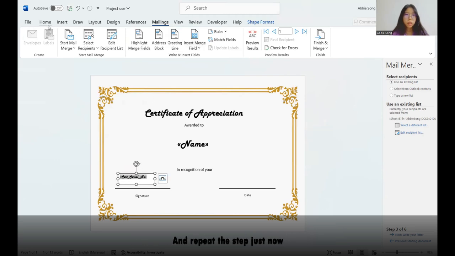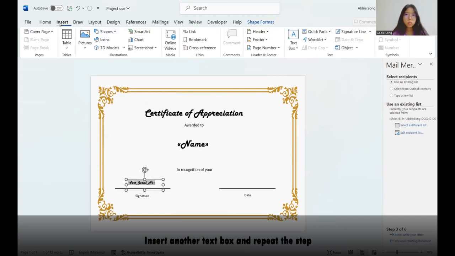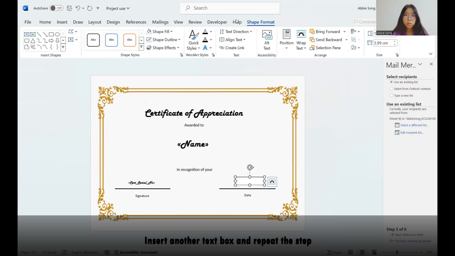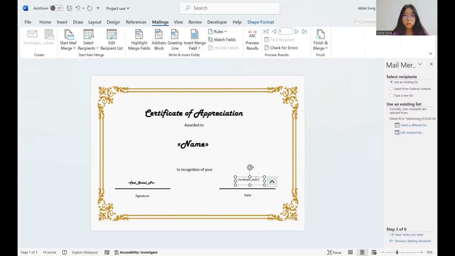And repeat the step just now. Insert another text box again. Then repeat the step and click on mailing. Insert merge field and the certificate date.